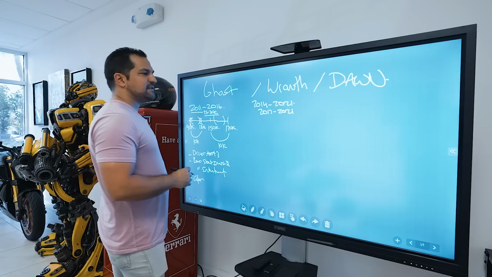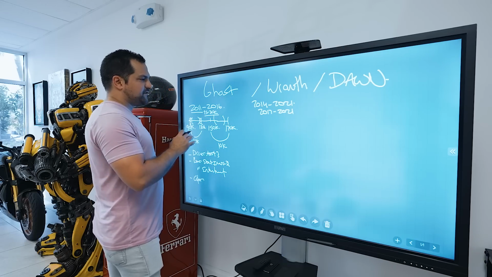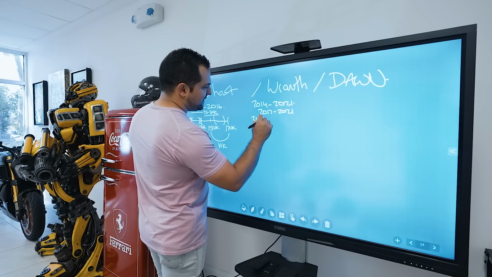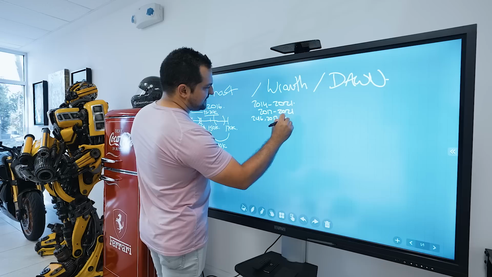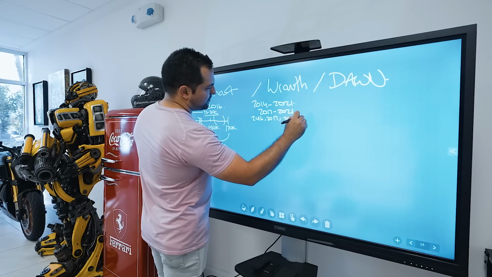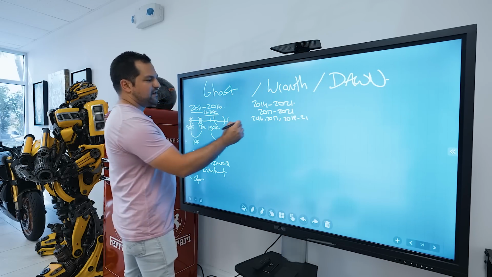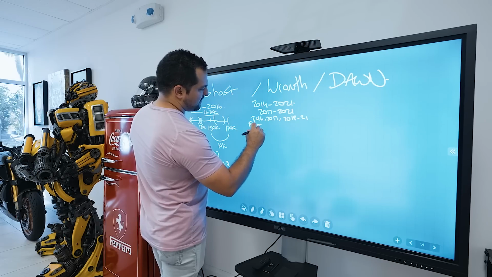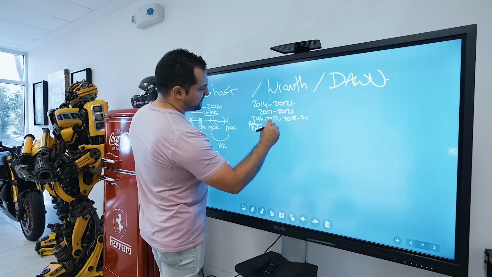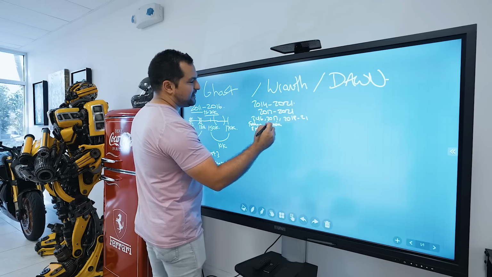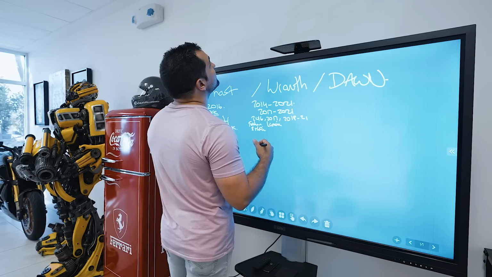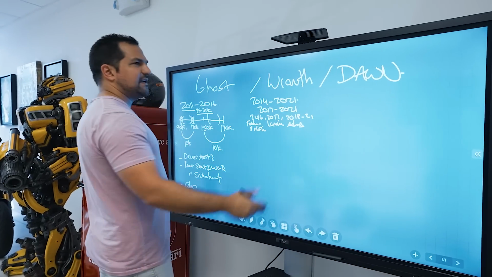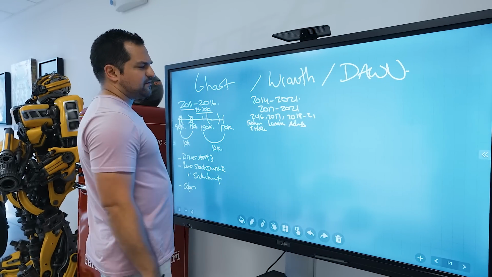Now the Wraith has significant differences from the Ghost, lots of special editions each and every year, starting 2016, 2017, 18, 19, all the way up to 21. A special edition was made in 2016. It was fashion and music. In 17, it was Luminaire. In 18, it was, what was 18? Atomos. And then it keeps going. I think in 19 it was Atomos. I don't remember what 18 was.